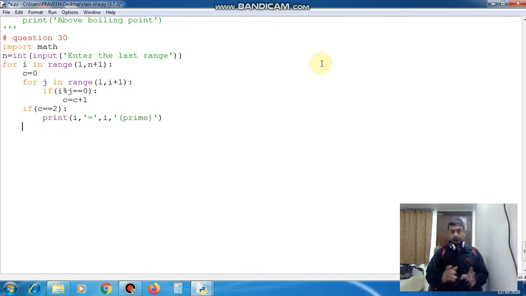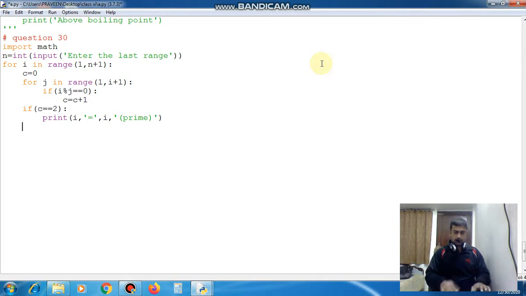Now if it is not prime, then what should we do? We should just find the prime factors of this number. For finding the prime factors, basically this is a separate program which I have combined here. This is not part of the prime check. We have checked prime here in this program, and now we are going to find the prime factors of the given number.